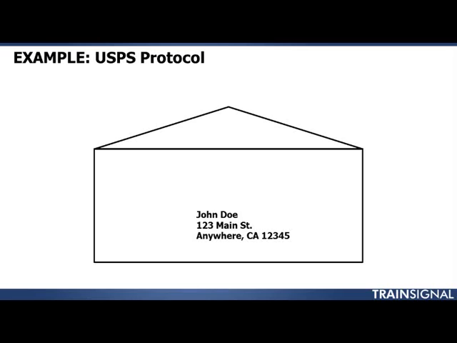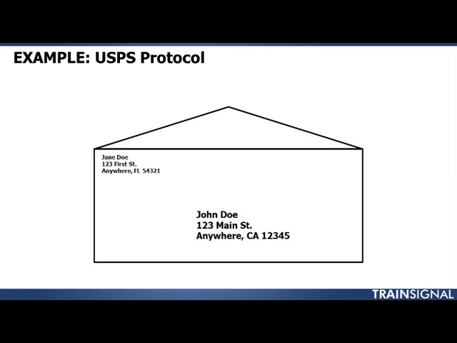Once we are done with the destination address, we then have to put a return address. Or in computer networking, this would be considered the source address, meaning we're going to put our own address so that if there's a problem in communication and it can't be delivered to that destination, it can be sent back, or at least attempted to be sent back to the originator. And again, just like I was mentioning with the destination address, the return address or the source address has to have its own set of rules and procedures that are followed as far as how it's formatted.